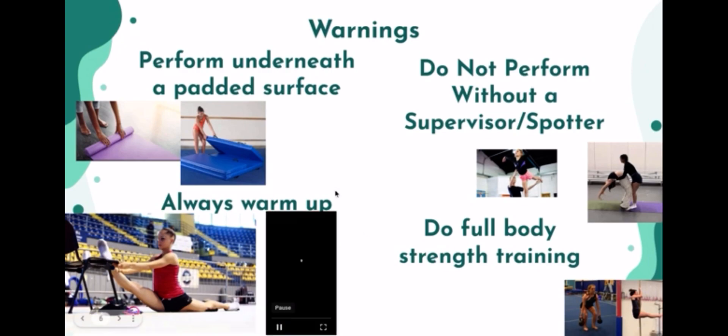You want to always warm up so that the muscles you're going to use are ready. Full body strength training is important so there's no imbalance, which can prevent injury. It's very easy to hurt a muscle if you aren't using it, so you want everything to have full range of motion and be strong. Too much core training, for example, is going to stress your back. Back injuries are super common in gymnastics, so you want balance everywhere.